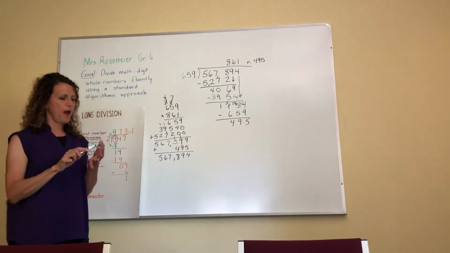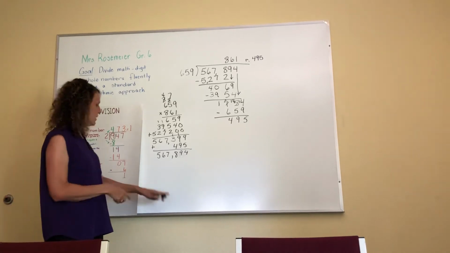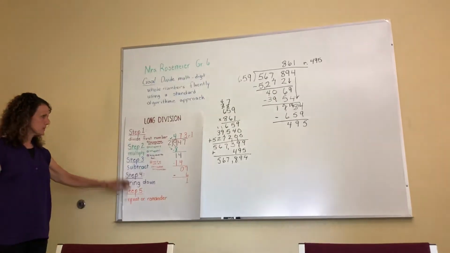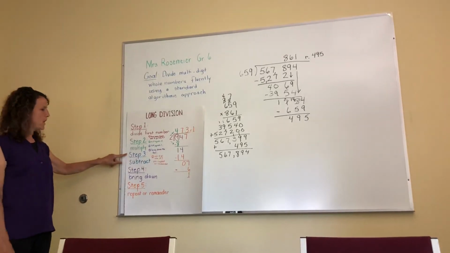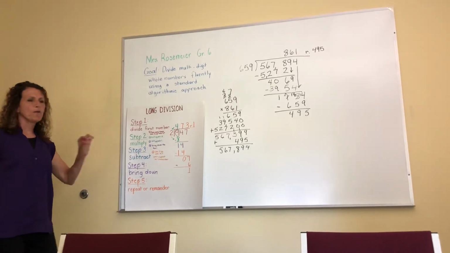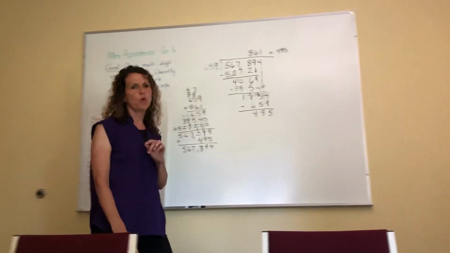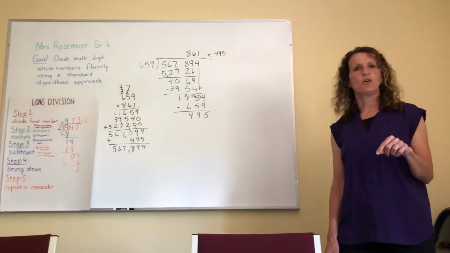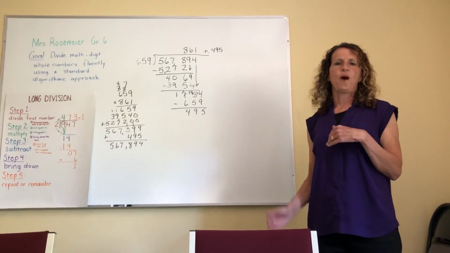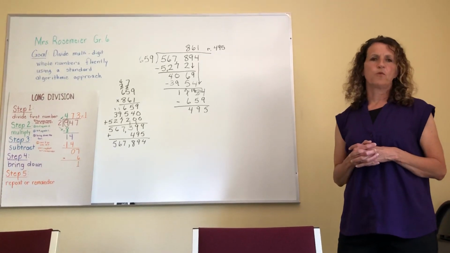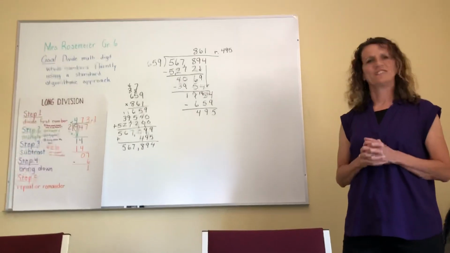All right, now that we've had several opportunities to go through our 5 steps, divide, multiply, subtract, bring down, and repeat. I have a worksheet for each of you to do just a couple problems right now together so that if you have any questions or any problems, you can ask me about that before you start tonight's homework. Thank you.